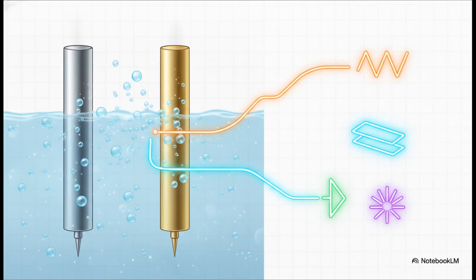For example, a basic resistor can model solution resistance, which is just how hard it is for current to move through the liquid electrolyte. Another resistor might model charge transfer kinetics, the actual chemical reaction happening right at the surface. We use a capacitor to model double-layer capacitance. That's this fascinating phenomenon right at the boundary where the metal electrode touches the liquid, storing energy just like a tiny physical capacitor. We can even model the sluggish diffusion layer, which tracks how slowly ions literally swim through the chemical goop to reach the surface.